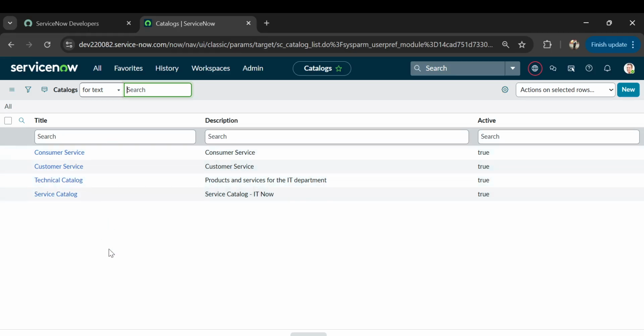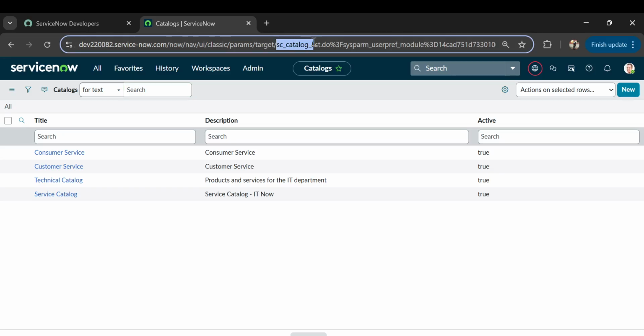The other two you are seeing because I installed some plugin from the customer service side. That is why you see those two also added. So these are the catalogs coming out of the box, which are collections of products and services. And the most widely used catalog is service catalog. See the table: all the catalog records will be available in a table called sc_catalog. So this is the table, right?